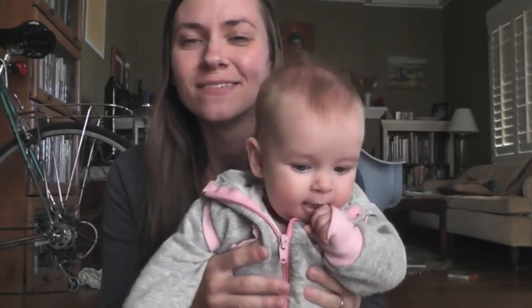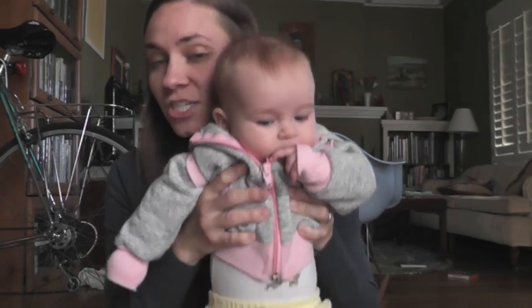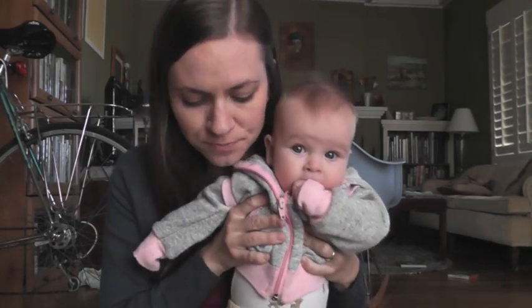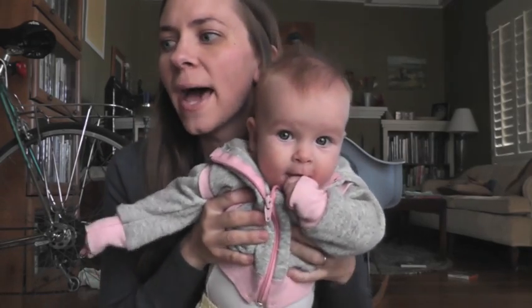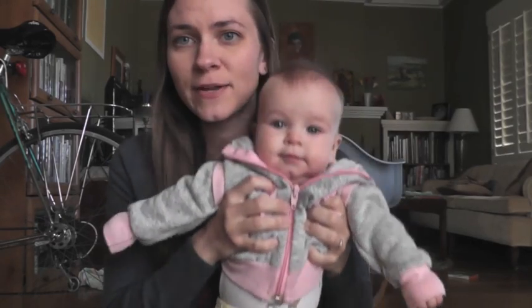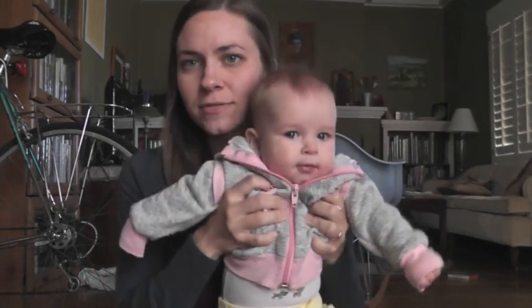Slippery floor. But she's definitely really interested in seeing things from a different perspective. We have not bought any sort of walker or jumper toy, and I'm thinking that we might go ahead and do that. She does really like to spend all that time on her feet, and it gets kind of tiring holding her and helping her balance and that kind of stuff.